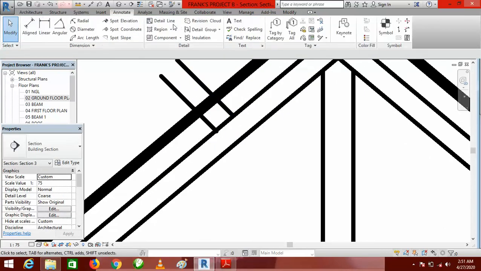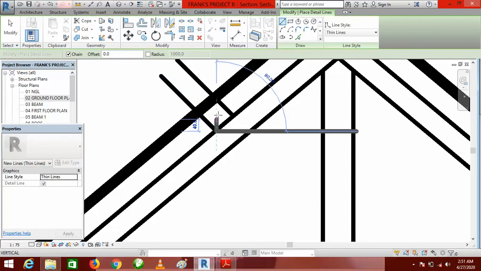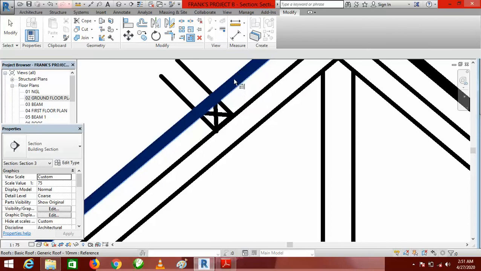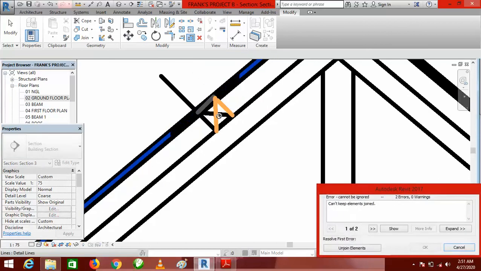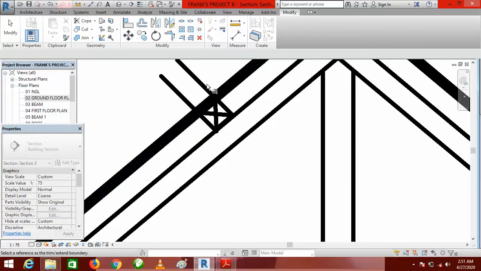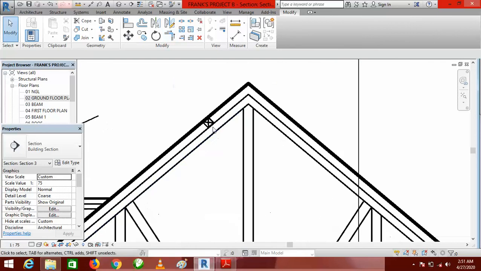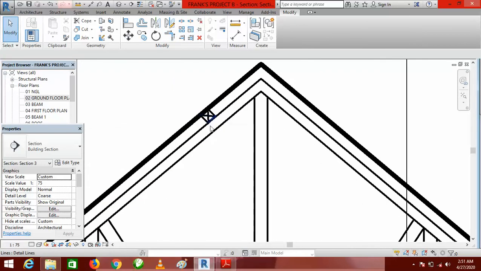So I go back to annotate to pick line. By now you should know that whenever you need to pick a line, you should go to annotate. By the way, most of the things we are doing under section are found under annotate. So I go here, click here, and click on this, and bring this back. What's happening? Cancel. So let me just trim it.